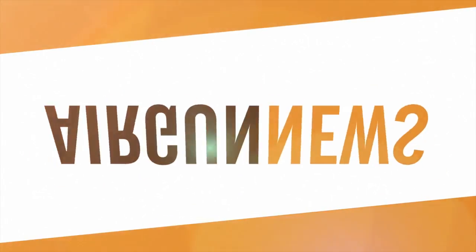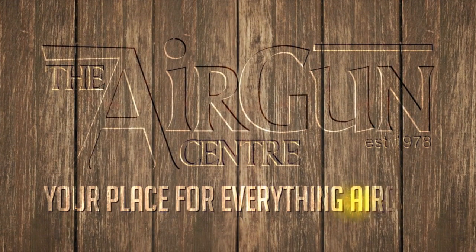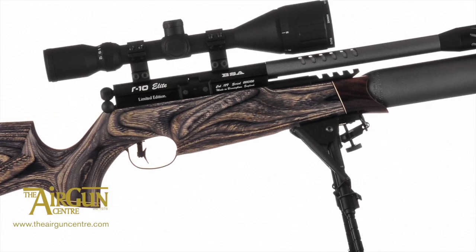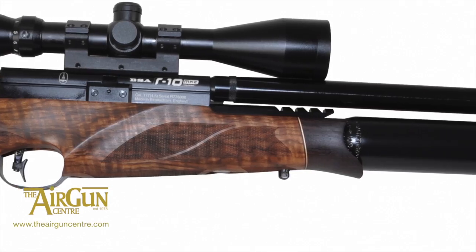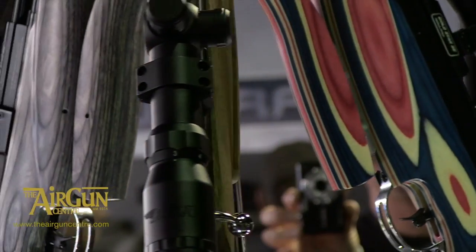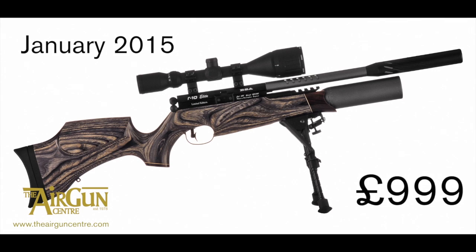This is the Airgun Show News, brought to you by the Airgun Centre. The first news is out of a super-secret new air rifle. The Airgun Centre and BSA Guns have spent the last six months working on a limited edition rifle based on the super-successful R10 Mark II. Both parties are remaining tight-lipped about what we can expect from the R10 Elite, which is limited to a run of just 100, but have described the new gun as something completely different. It will be available from mid-January with an expected price tag of £999.